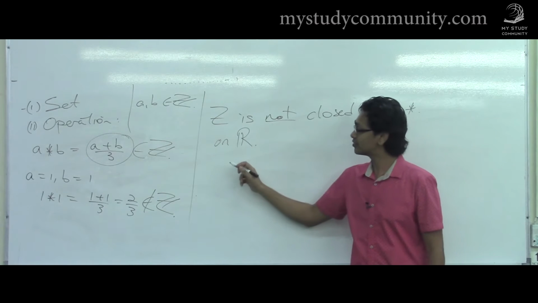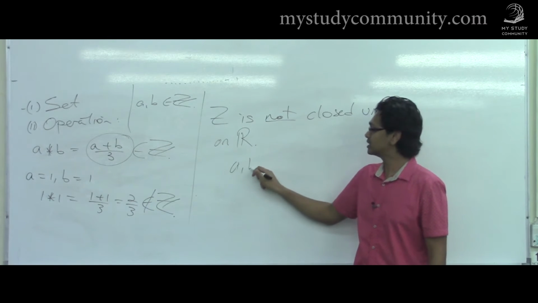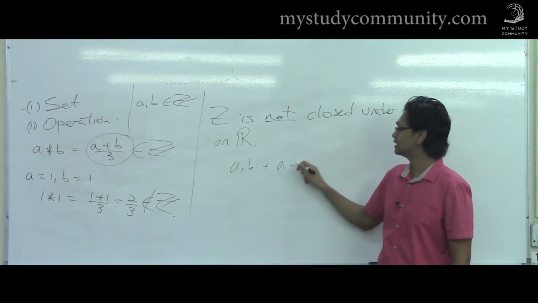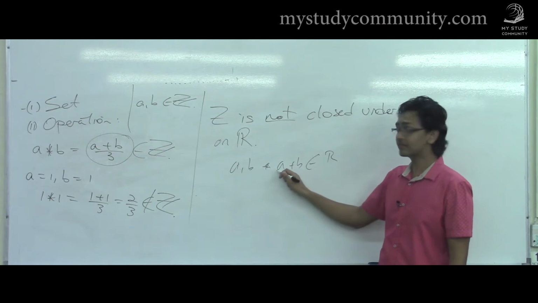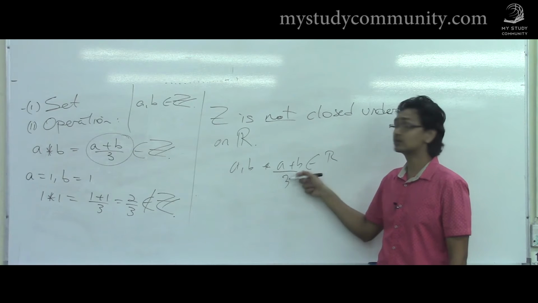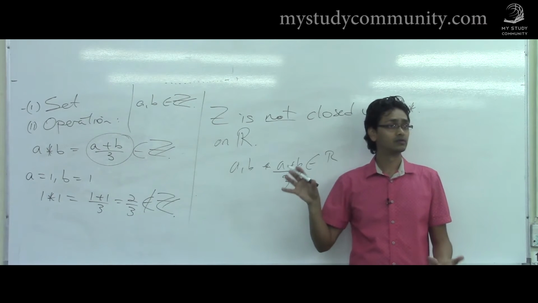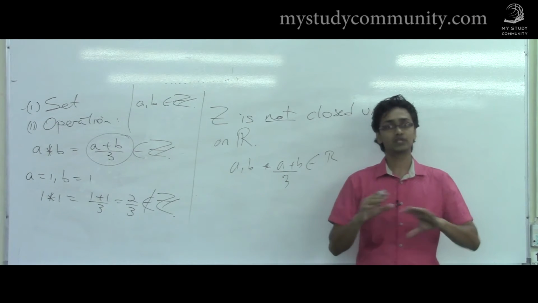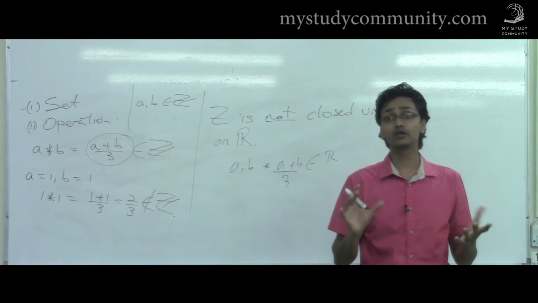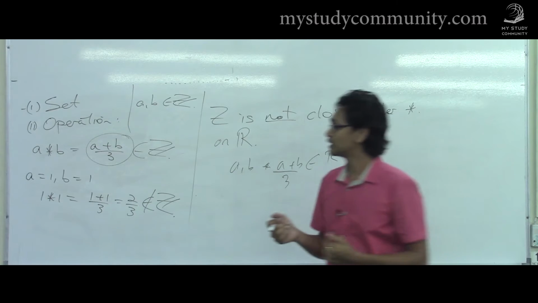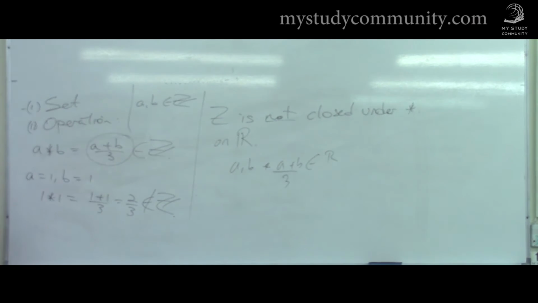Because we know if we have two real numbers, say A and B, and we add them, A plus B will be in R. And if we have A plus B in R and you divide by 3, then this will also be in R. Everybody's okay? That's more or less closure. So all of your part 1s in your question most likely will be a closure question. So with that in mind, we will go to question 1.